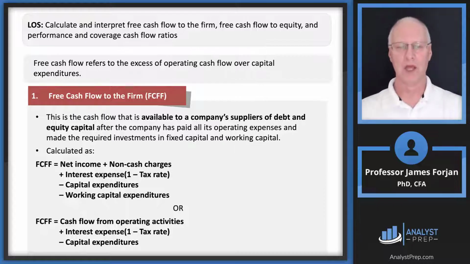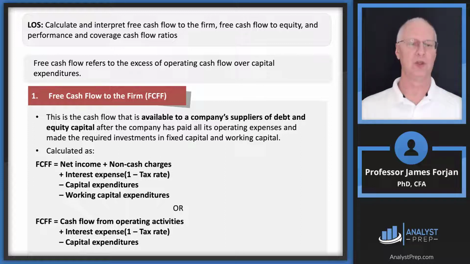Or you can just start with cash flow from operations, subtract out the long-term investments, and then add back the tax subsidy. So either one of those. So here's my advice when you get to this calculate question on the exam. I'm guessing, remember now, we don't know what the CFA Institute is thinking, but if I were creating an exam, I would either give you net income in the problem, in which case you'd have to use that first formula, or I'd give you cash flow from operations, in which case you would use the second equation.